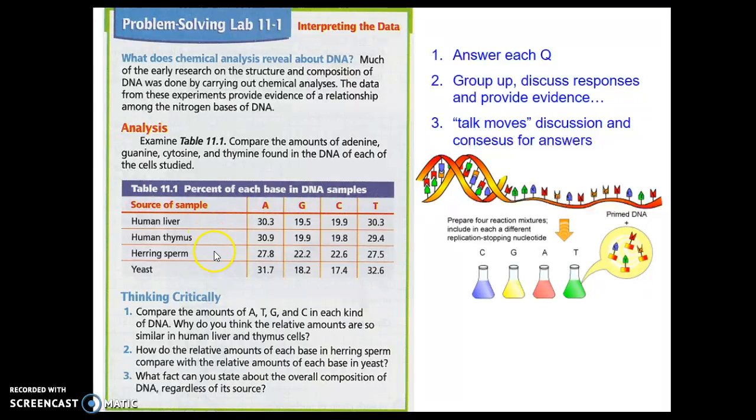Now, they've taken these 4 cells and they've found their DNA inside, just like you see in this picture. So they took DNA from each species there and each of their cells, and then they decided to measure how many nucleotides, the C, the G, the A, and the T, their DNA contained.